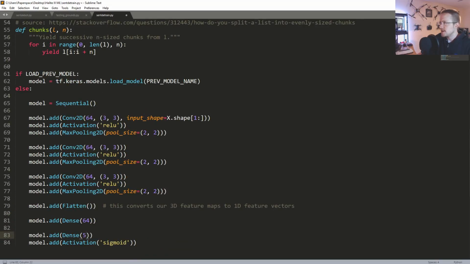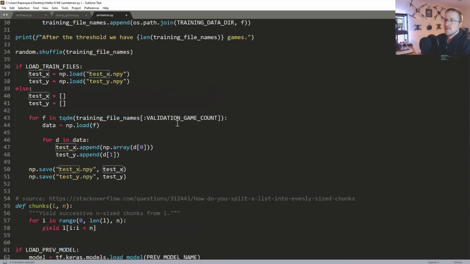Also, let me think here on X. Well, we just don't have X. Also, by this point, we won't have any of the X's. So in fact, what we probably need to say is test x.shape. So we definitely need that thing to be a NumPy array at this point. Test X itself is not a NumPy array.